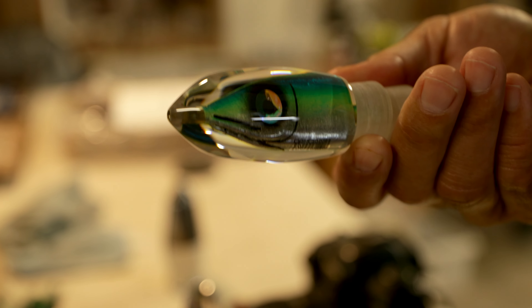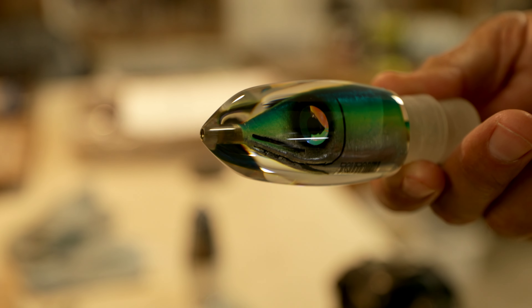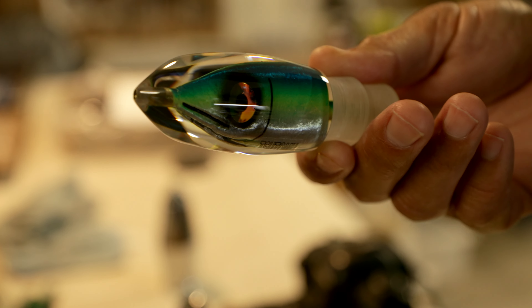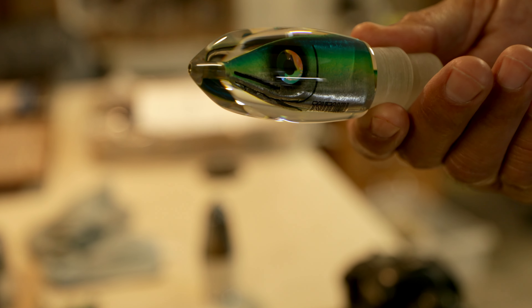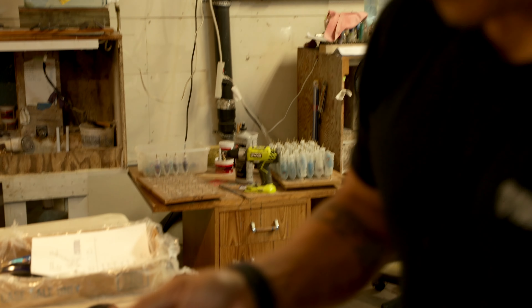This was actually supposed to be a live Opelu — yellow line with the ice blue top. Preston does a lot of painting nowadays and I failed to communicate that with him. I just wrote on the paint sheet 'blue with the yellow line,' and this is what he came up with. It's more of like a greenish blue, which is a cool color that we've never really done before. And actually I don't know how he did it — he knows how he did it.